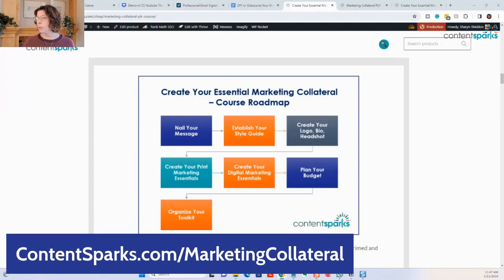Then there's the digital marketing essentials, which I mentioned some of before, the email signature template, not just social media templates, but presentation templates. Some of the things I showed you, like in Canva, we have the slideshow template, but we also have one in PowerPoint. And because we use both of those, so those sorts of templates and website elements as well, things like banners, footers, call to action buttons. Those are the main things.